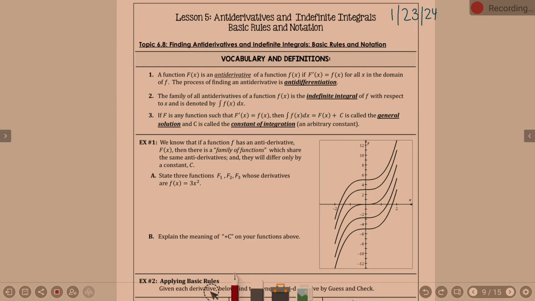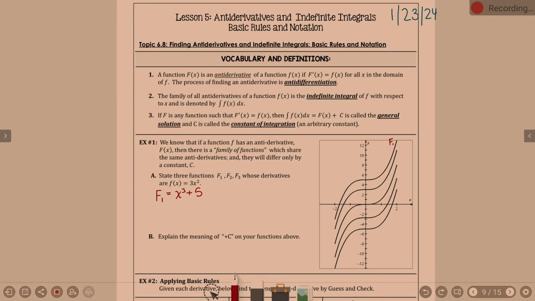So I could say that f1 is x cubed plus 5. First of all, do the math. Do you agree with Doug? What's the derivative of x to the third? With the 3 out front, subtract 1 from the power, yes? So 3x squared. What's the derivative of 5? It's 0. Okay, it's gone. And I'm assuming Doug did this purposely. Does that match with one of our options over here? Yeah, that matches with this top one right here. So that's what I called f1.